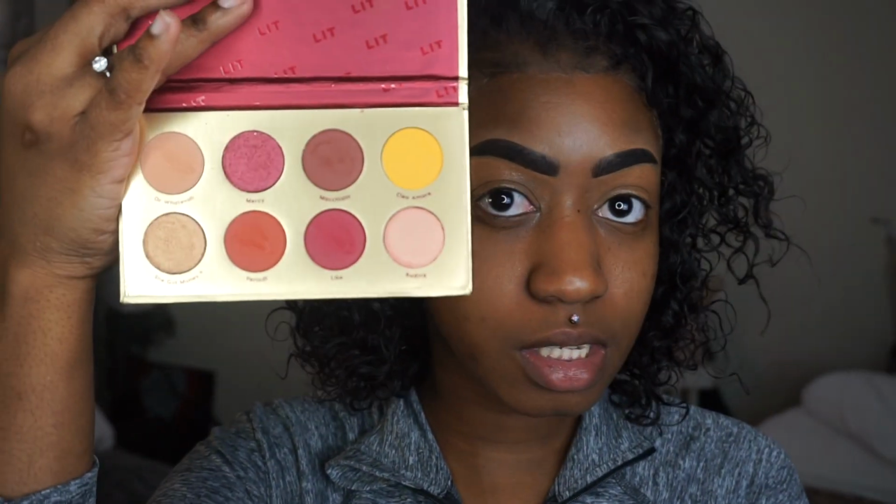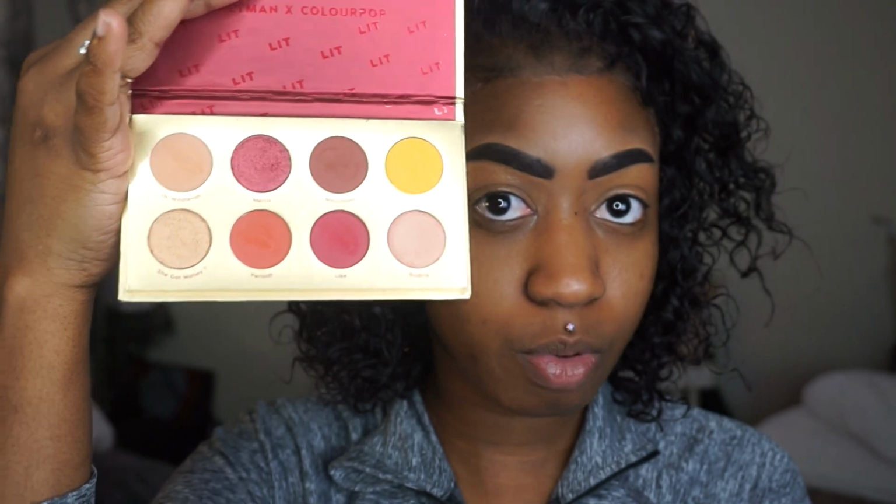So this is the colors, and I will be using the majority of the reds in here. So just stay tuned and catch this.